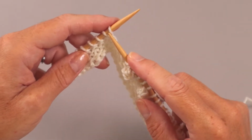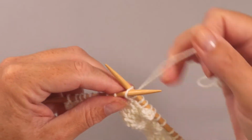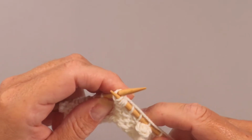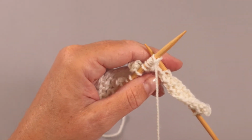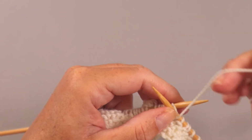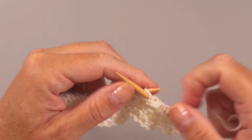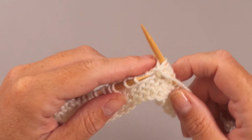So at a point in the pattern where it says to make the bobble, we're going to knit into the front and the back of the stitch twice. So here we're going from 1 stitch up to 4. And then when you've completed that, the next step is to turn your work. And then we purl the next 4 stitches. Purl 1, and purl 2, and purl 3, and purl 4, and then we turn the work again. Okay, turn the work again.